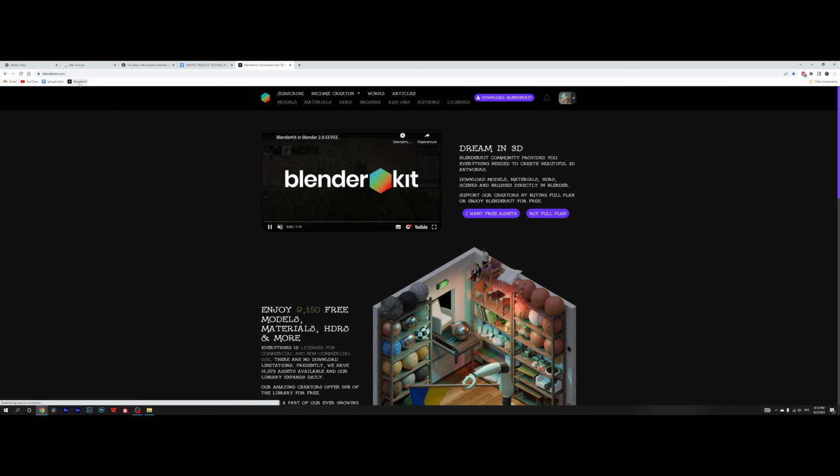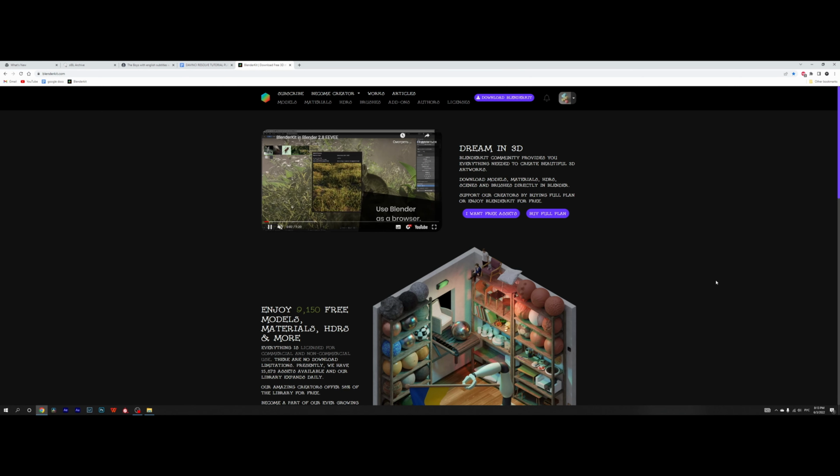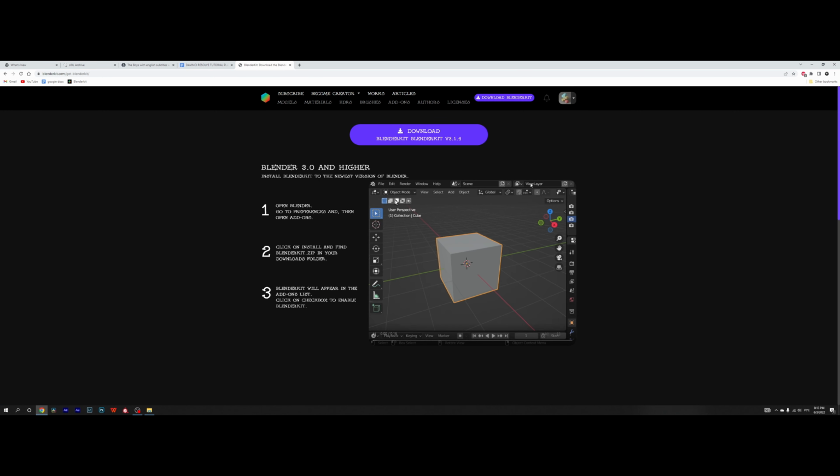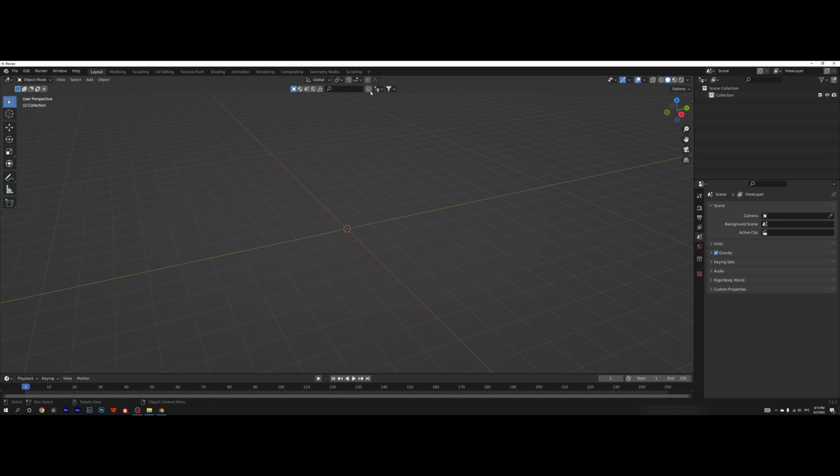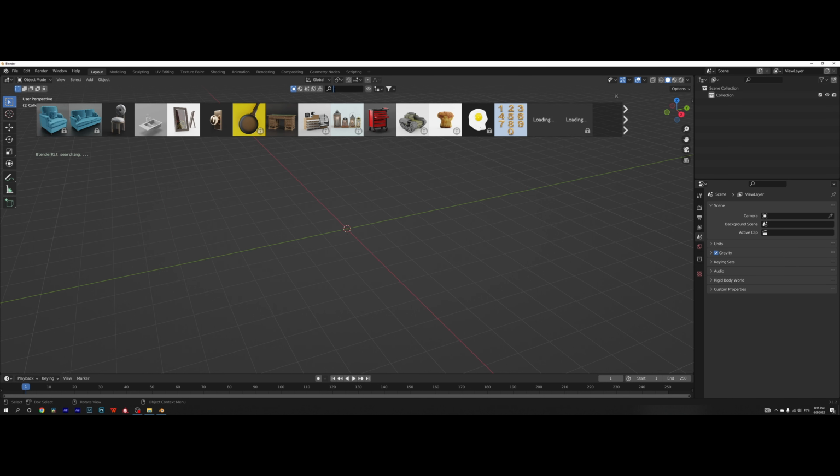Go to blenderkit.com and install the BlenderKit library onto your Blender. The instructions on how to do it will be there. Once you have activated this add-on inside of Blender, we can start having fun. First, as usual, delete everything in this scene. Then let's try to find within this BlenderKit library a decent house. All we need to do is type house and choose the one we like. Drag it and drop it into your 3D viewer.